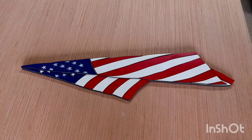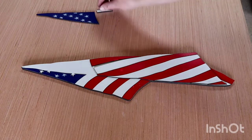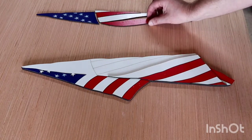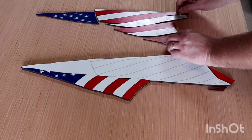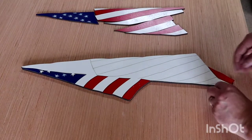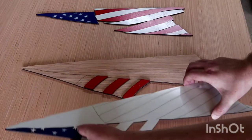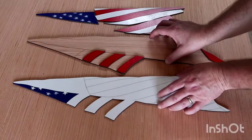Then I arranged all the parts like this to make sure I had them in the right orientation, and I'm going to separate the layers out. So I'll take all the pieces from the top layer and move them over here. And then move this middle layer off to the side.